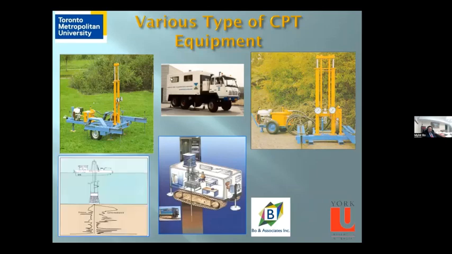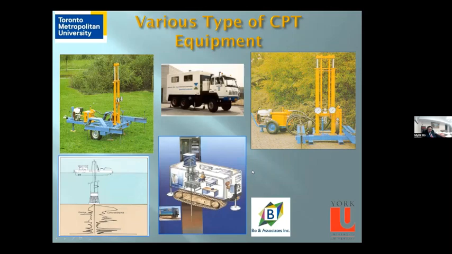There are many types of CPT mounted onto different transportation and mobilization equipment like this. Some are on a car and some are on a crawler. CPTs are also used in marine conditions, where they can be dropped from the ship, sit onto the seabed, and then penetrate it. So these CPTs measure cone resistance and friction value.